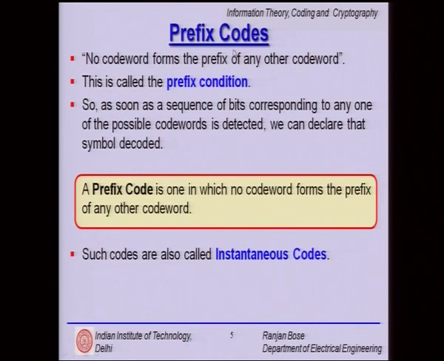Please note that if we make this condition suffix codes as opposed to prefix codes, then we probably cannot instantaneously declare the results. We have to go through several code words coming in, and then walk backwards to understand what was really sent. So, prefix codes work, whereas suffix codes may not work, though both are uniquely decodable. We also saw examples of codes which are not uniquely decodable, that is, you can have multiple possible answers for the bit stream that you receive.